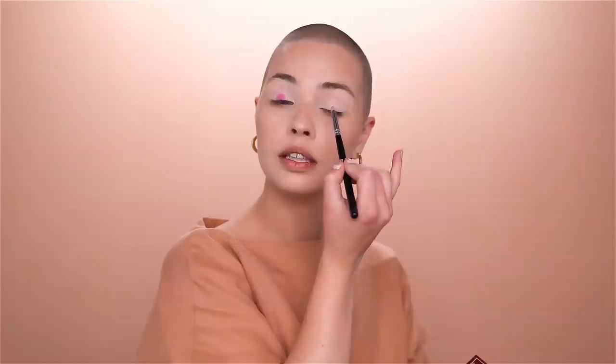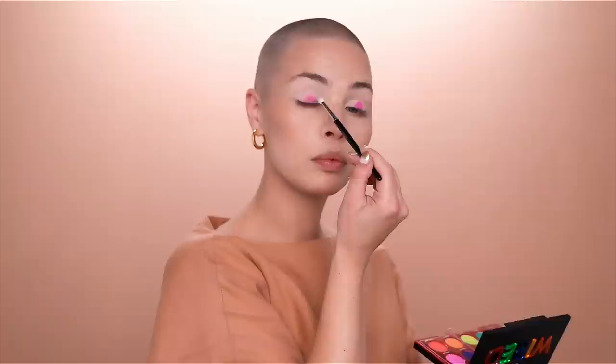I'm loving this shade of pink. It's really, really lovely. Oh, and apparently it is buildable. That's good to know. Then I'm going to blend out the edges using this Refer brush. I think it's still on the prototype list, but if I do know the correct name, I'll mention it down below. So I try to leave the center alone and then just blend out the edges so that it can make a beautiful transition with the other shades.